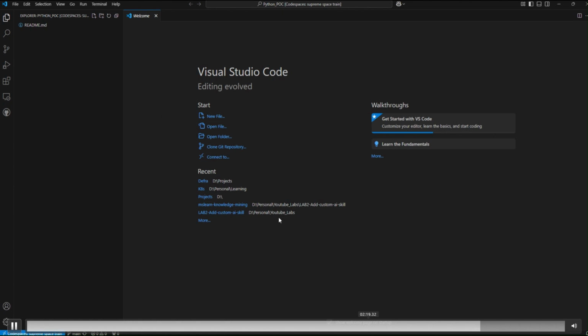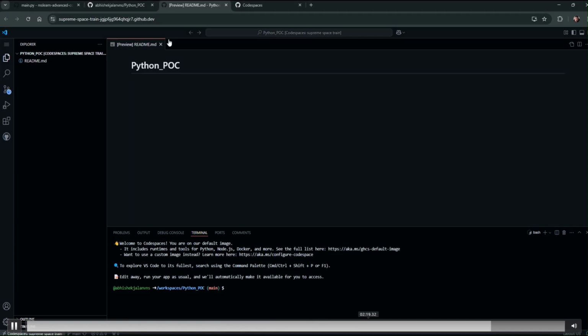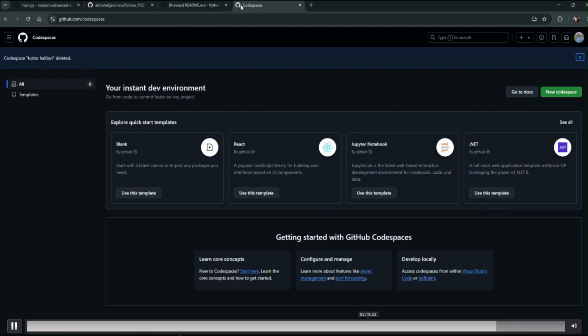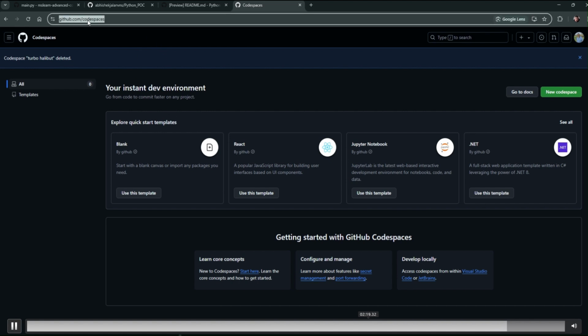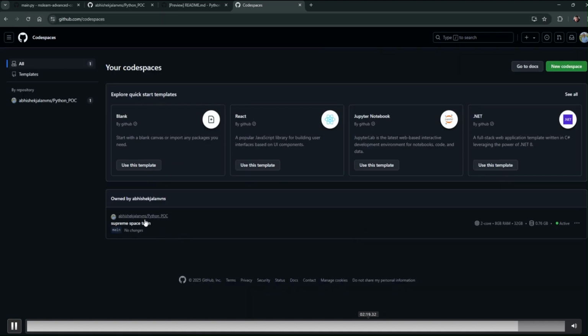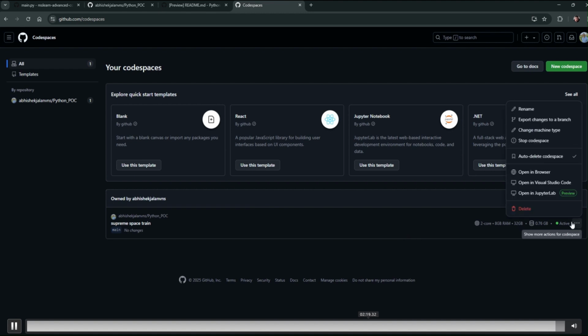So if you are done experimenting with it, just go to github.com/codespaces, and if I refresh it, I can see my codespace that I just created, and you can see it is a two-core environment, so I can't create any further GitHub codespace. So if I am not using it anymore, I am done with my requirements, I can just go and delete it.